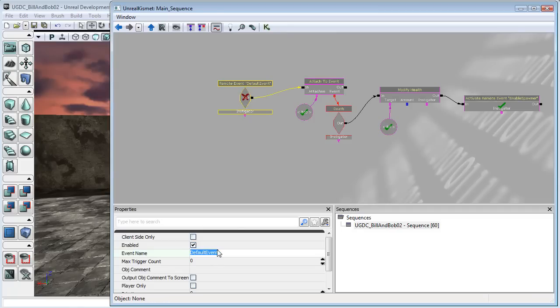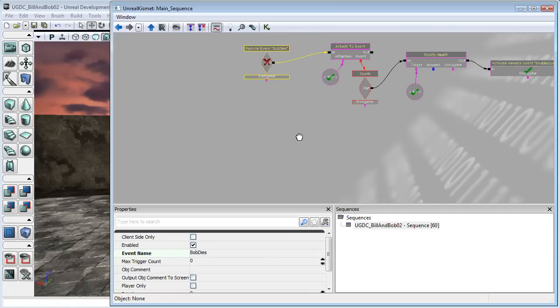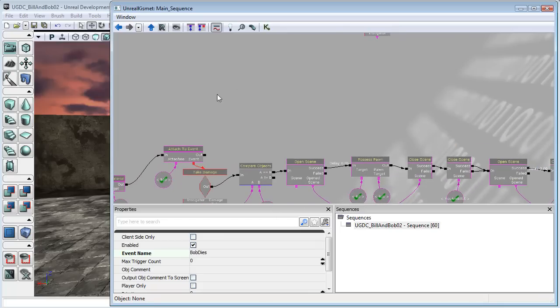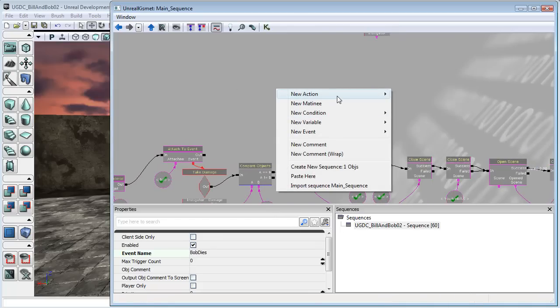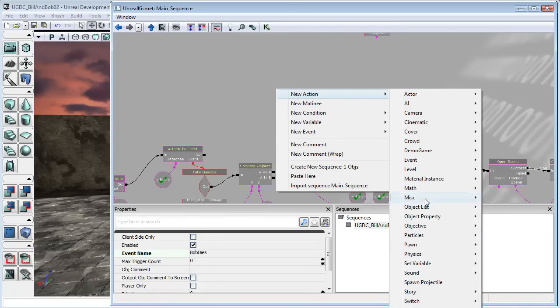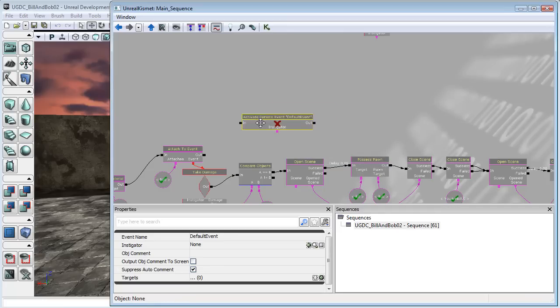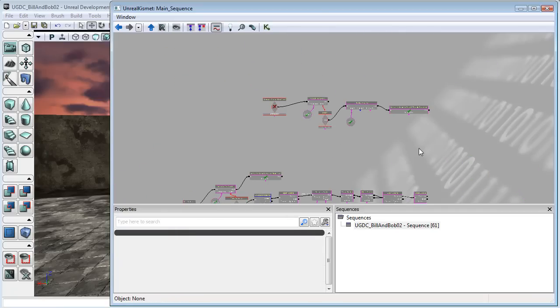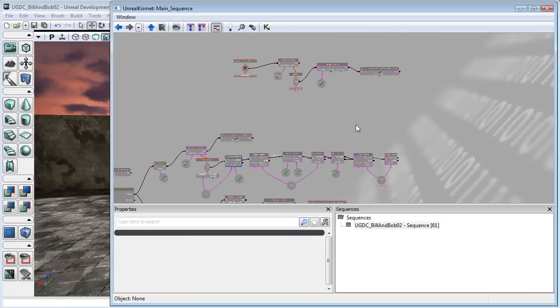I'm going to call this Bob Dies, and instead of having an actual connection to that part of the network, we can activate a remote event, and the remote event will be Bob Dies, and plug that into there. And now we can put this anywhere we want.